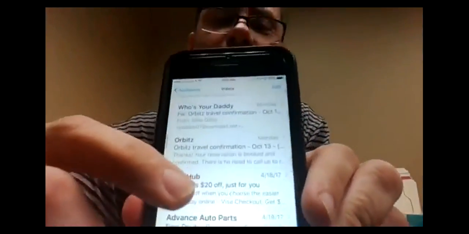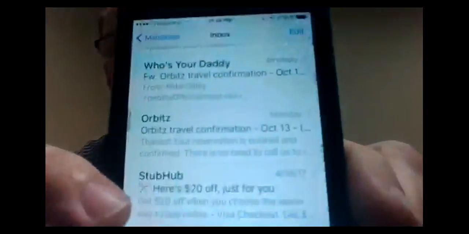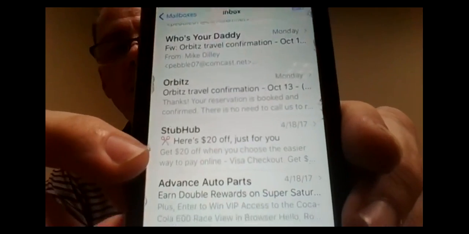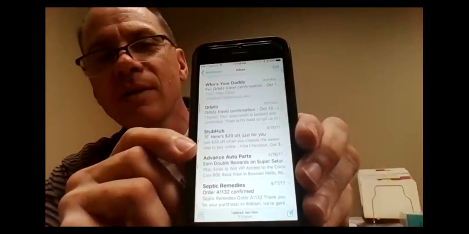If you look at your mobile devices on your phone, you'll often see a subject. On this one, the exact thing it says right here is save 20% on your StubHub order. The pre-header is the information right below it. Does that make sense? If you look at your mobile devices, it'll make quite clear sense to you. It's usually the subject and then the pre-header is right below it.